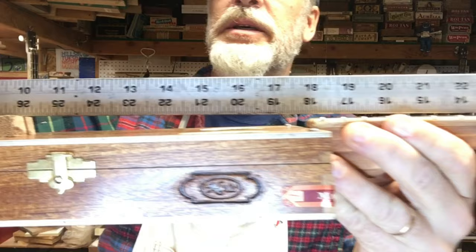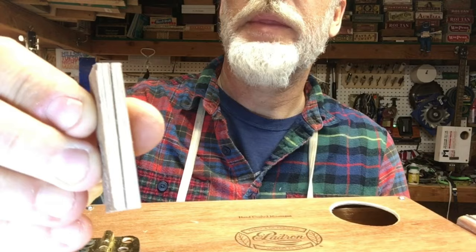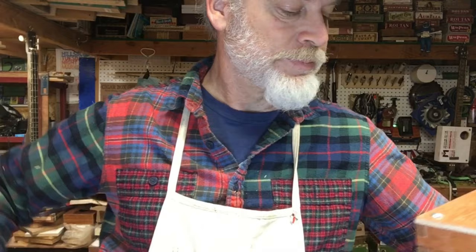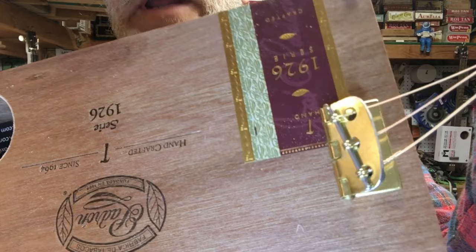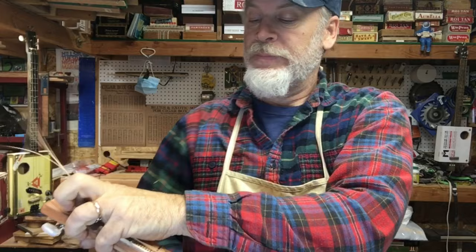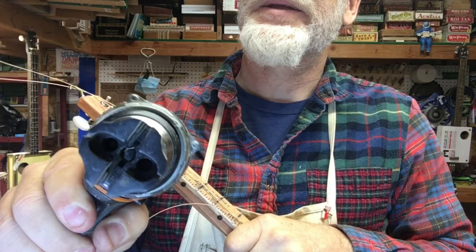Okay, so now what I'm going to do is, you can see that I put a little groove in there for the fret. And then I'm going to carve this thing up and then stain it to match. And then I'm ready to put some strings on this thing. And then what I do is I get a nail and put a nail through the string ends and then through the holes in the hinge. And then down to this side. And I have a nifty little tool. It's that little tuner thing that I put in the drill bit. And that enables me to tune it up fast.